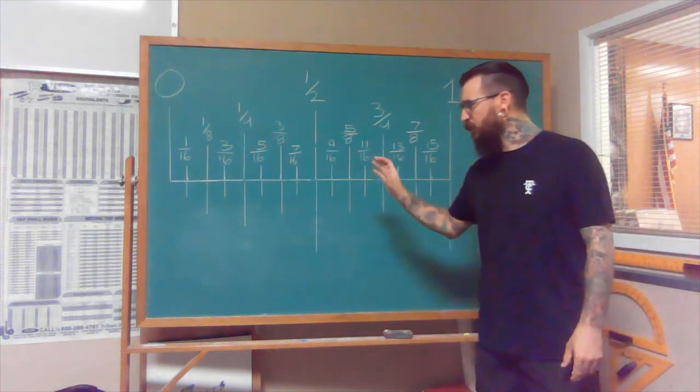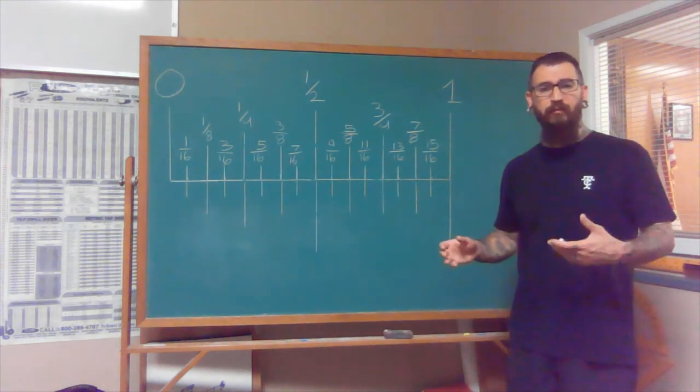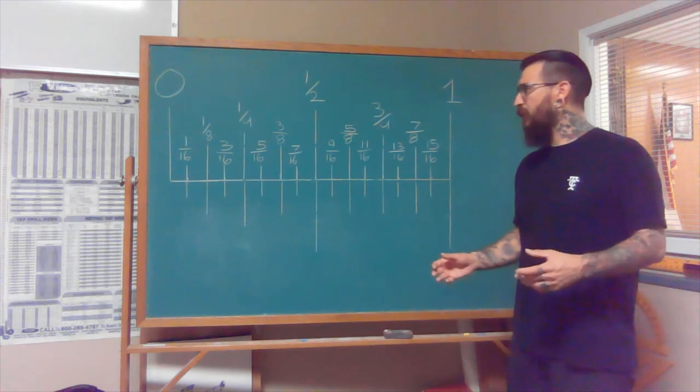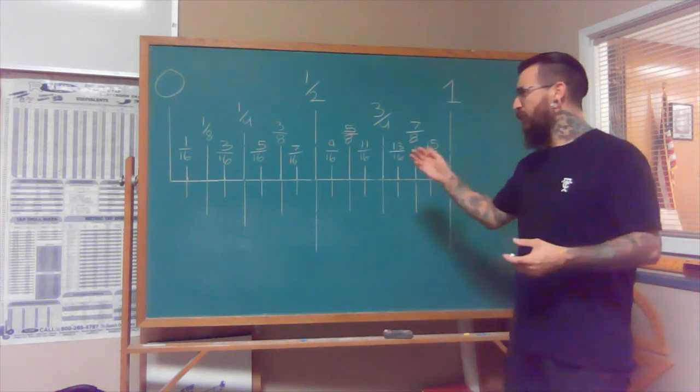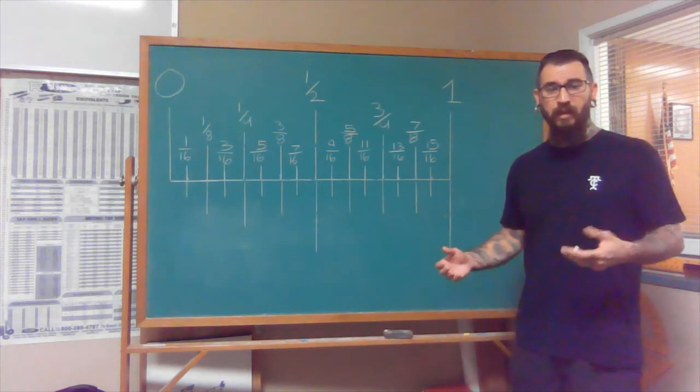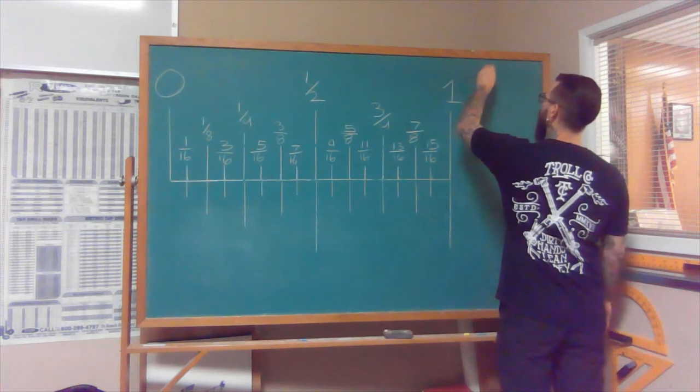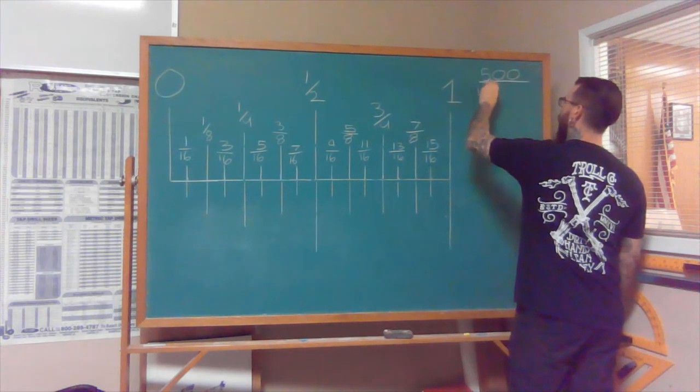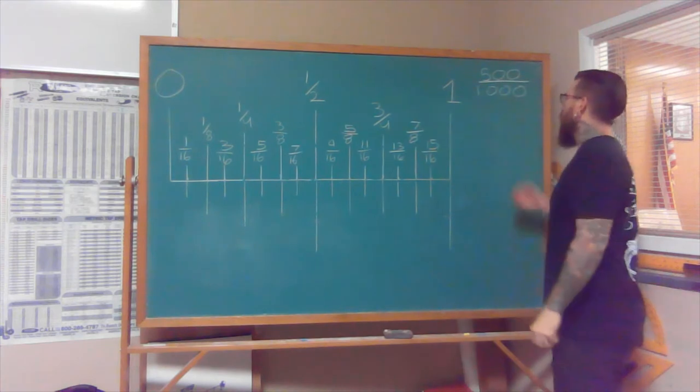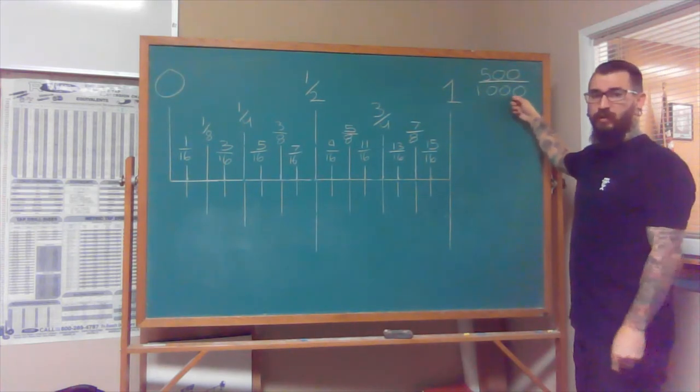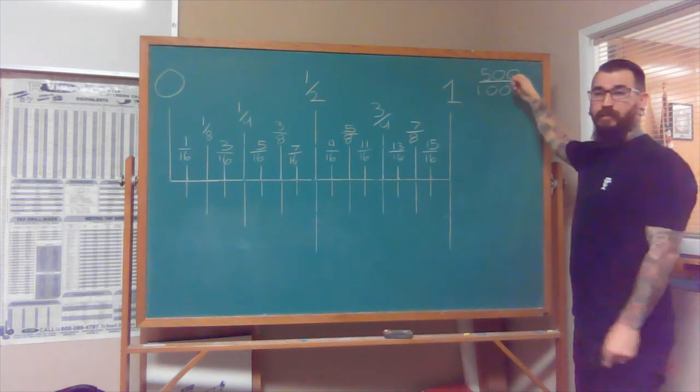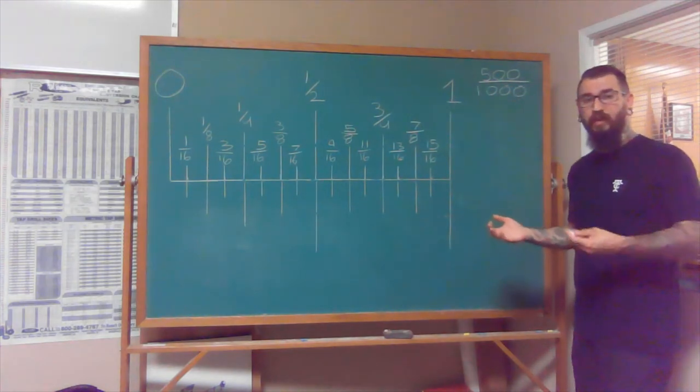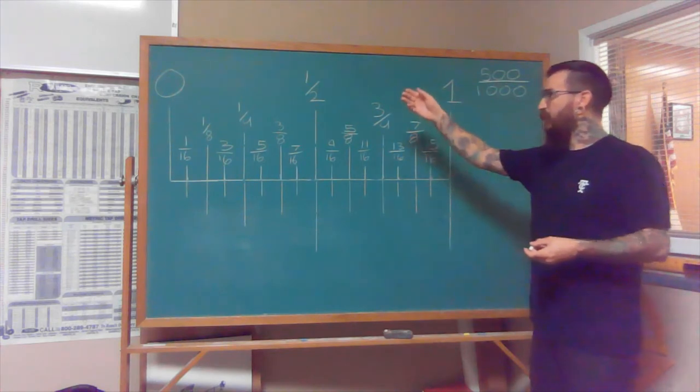One important thing I want to talk about right off the bat is most measurements are going to be described in thousandths. And all that means is, let's say we have 500 over 1,000. What we're saying is we have 1,000 holes or four decimal places. At the top, it's 500. It's only three decimal places. We have 500 thousandths, and that's the language we're going to be speaking with measurements whenever it comes to turning fractions into decimals.